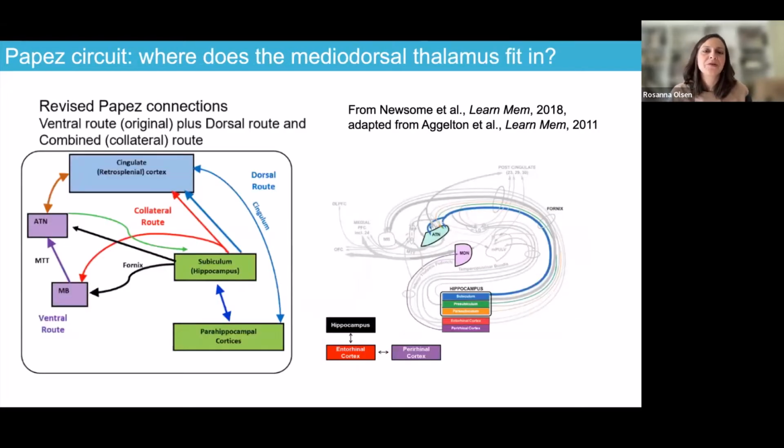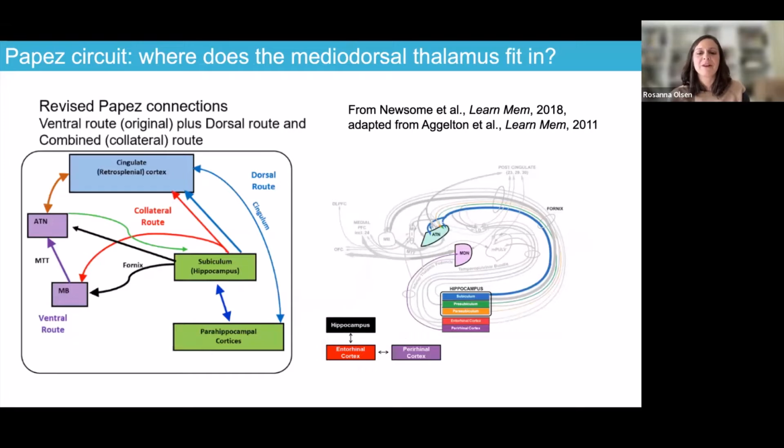So I told you that these two patients, case HC and case NC, have different volume losses in the anterior nucleus of the thalamus and the medial dorsal nucleus of the thalamus. And I won't go into too much detail about what we think these different nuclei are doing, because many of the other talks in this series have already covered that.